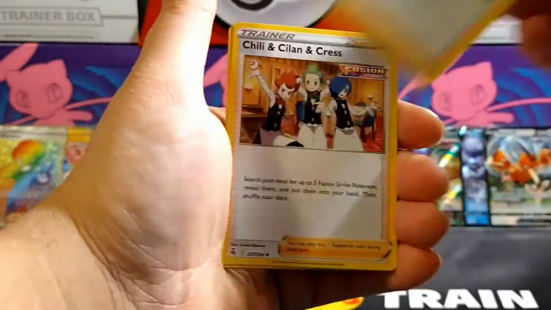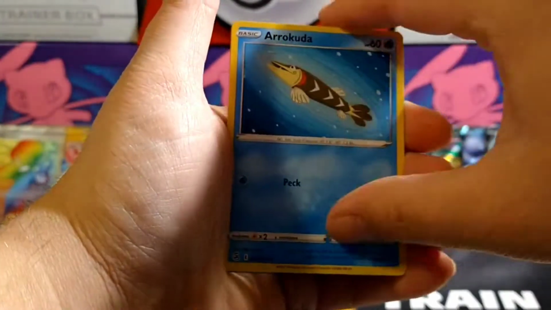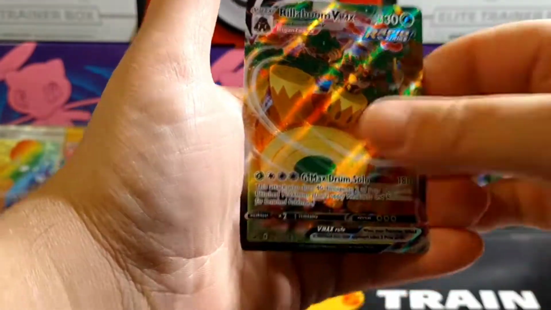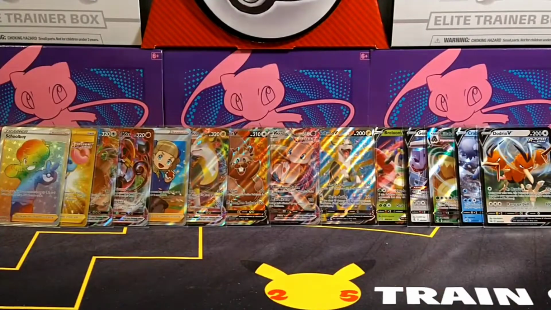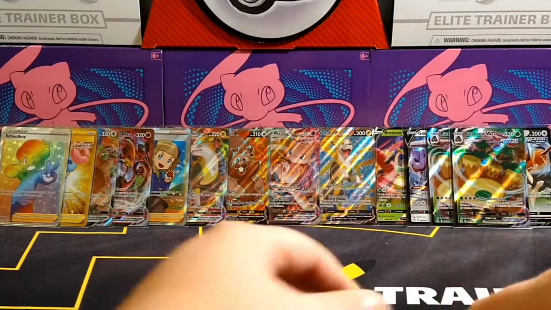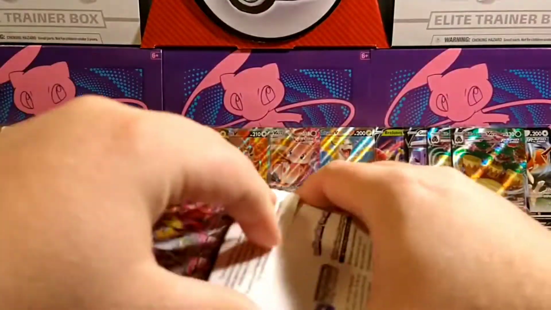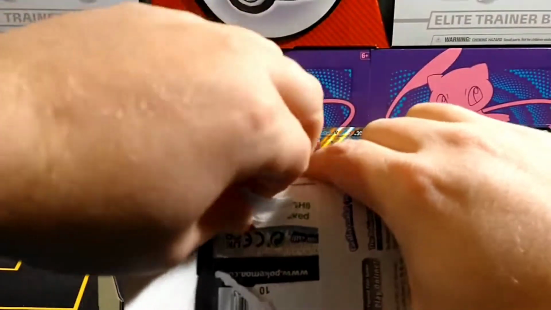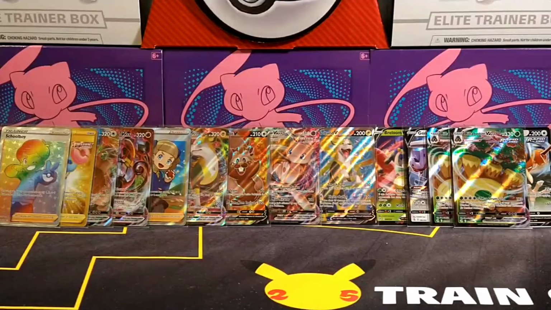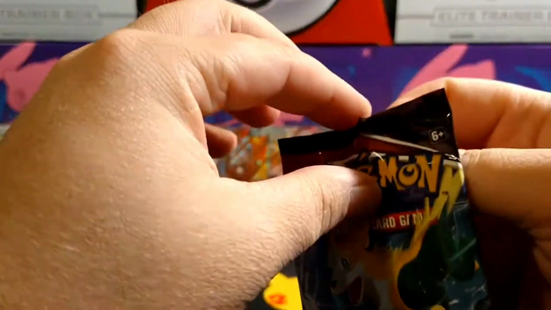Energy, Schoolgirl, Chili and the Crew, Coppera, Pansier, Goomy, Aracuda, Snubbull, Geodude, Sandygast Reverse, and another Rillaboom VMAX. I told y'all, those are the easiest ones to pull out of this set, I believe. So many packs I have to open. I'm very happy with the pulls so far.